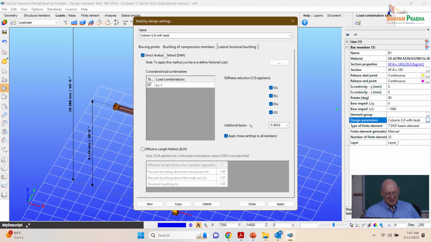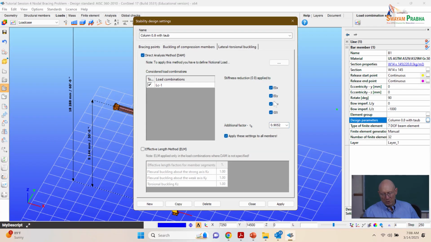I think if they were implementing it just for the American code and didn't have all the Eurocode stuff and everything else, or once they maybe improve this, it may be a little less obscure. But you can go in there and say, okay, I would like to take these stiffness reductions, and also I'll show you where we're going to calculate a tau factor for this column of 0.9052. I want to apply that tau reduction to the column as well.